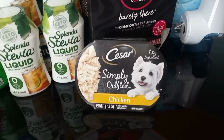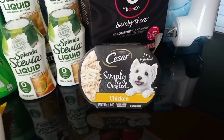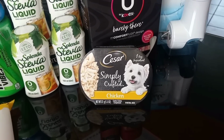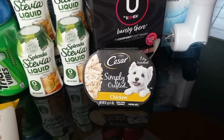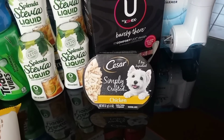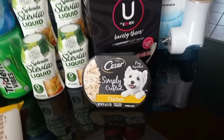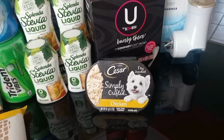With the Caesars, I didn't realize that the green one is on Brand Club. This one isn't. I think when I saw it, I didn't look at the price. I just saw it and was like, okay, I'll get this one. But when I clicked on it, it was for the 10 pack. I still do the survey for this. I'm gonna see if I get it. I'll let you guys know, probably in the community tab, if I actually get it or not, because it said for the 10 pack, not the single. I think the single was the green bean carrot one. So in the future, I know to just stick to that one, because there is a survey for $1.50 that you can do for that.